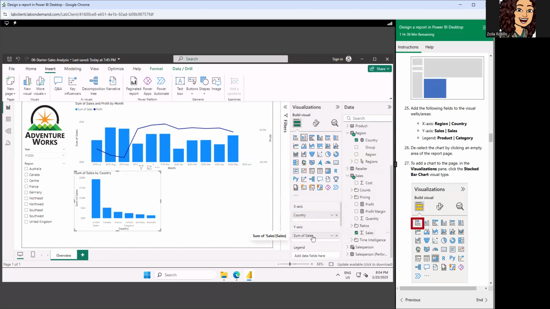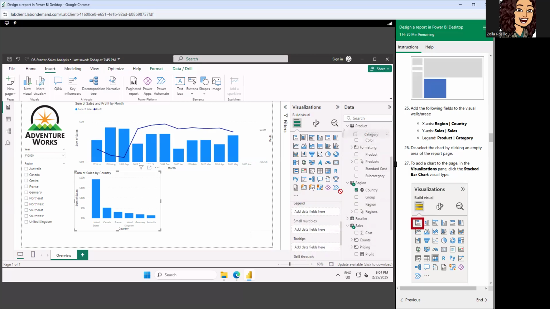And the last thing that I want to put in here is my legend, right? What are we comparing here? We're looking at product and category. So I'm going to open up my product query and select my category from there so that I can include that. And I did it again. Oops, there it is. Oh, okay. I'm going to take my advice and I'm going to scroll up a little bit here. And now I can take my product category and more easily just kind of drag it in there.